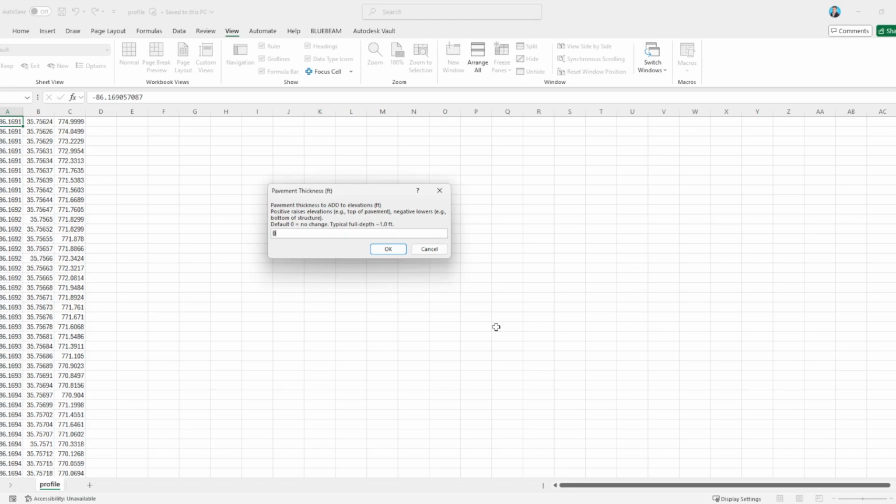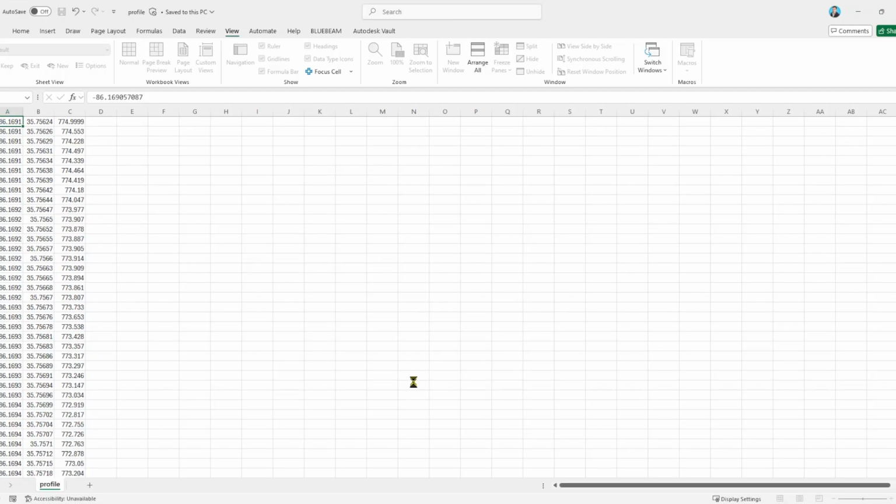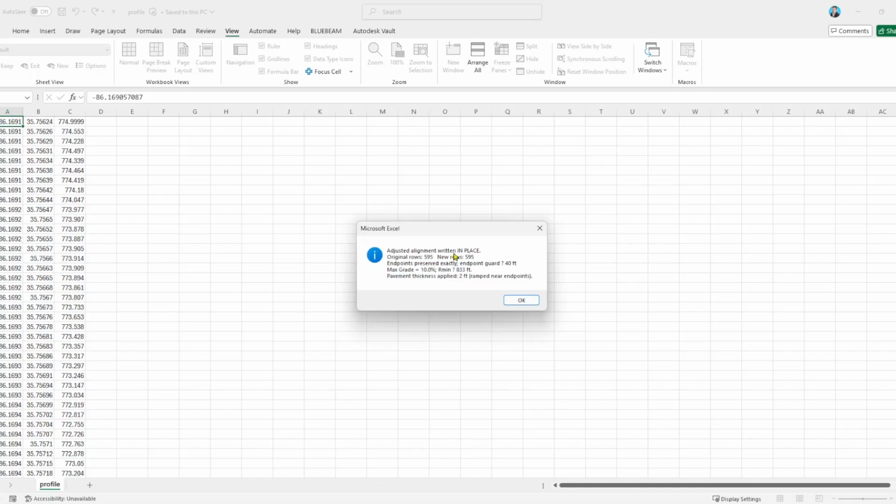We are almost done with the inputs. Once they are in, the macro will run to adjust the road profile both horizontally and vertically. Essentially, you'll create a 3D polyline you can use to create the road surface. The macro has almost finished running, and it automatically corrects the road profile in the background.